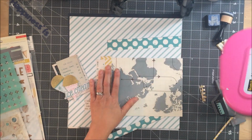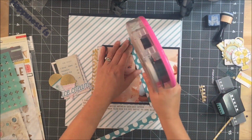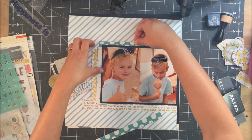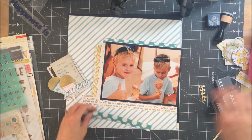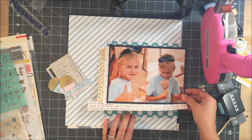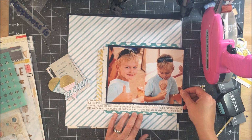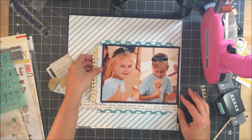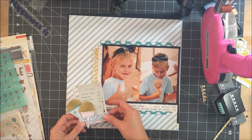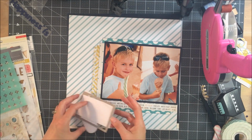And I've just decided to go ahead and put these layers down. One of the easy things about working with two 4x6 photos is that it takes up a lot of real estate on the page. So there's only so much that you can do with the page before it just starts getting cluttered, or there's just not enough room for things.